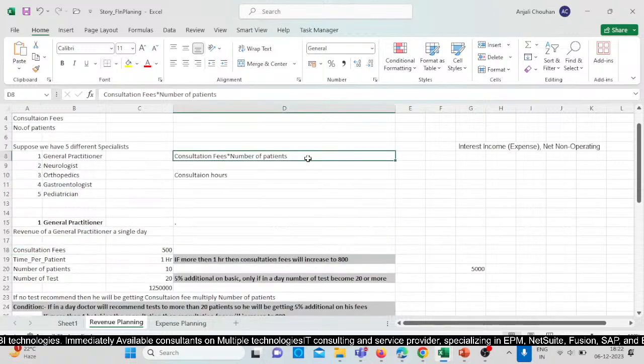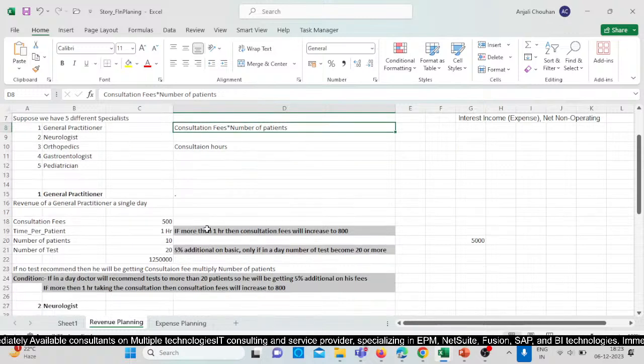So it is a simple calculation, but here we would like to add conditions, like if my doctor gives more than 1 hour to any patient, his fees will be increased from 500 to 800.